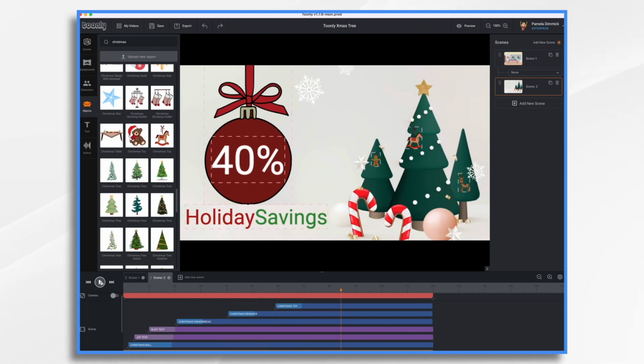Okay, so play around with the entrance effects for that. So next up, I want to show you how you can use keyframes to further animate your objects. So we're going to use the Christmas star once again. So let's start, we'll place it on this little tree here. And I think I want it to be a little bit more like this.